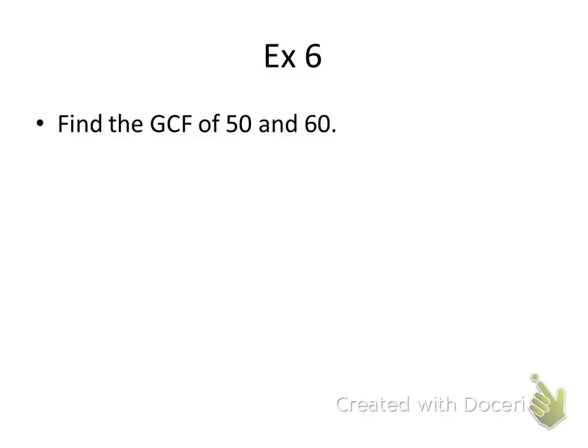So now I want you to find the greatest common factor of 50 and 60. So flip your paper over and start doing factor trees for 50 and 60. Come on, Dylan. Are we doing the factor tree on this? Yes. So we're going to follow the 3 steps that were outlined.